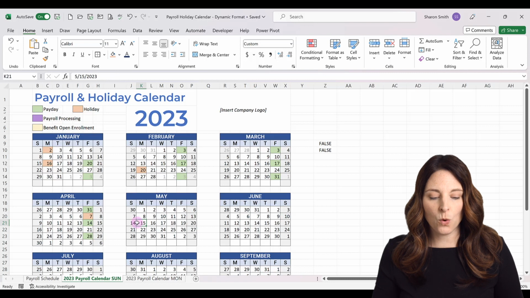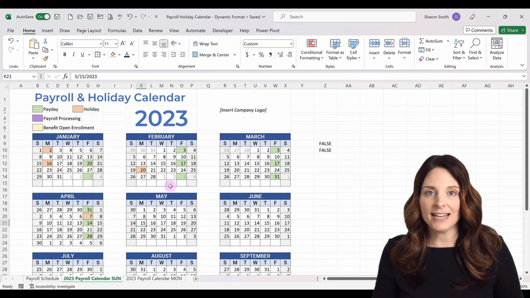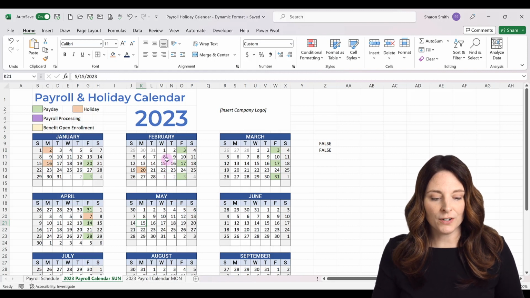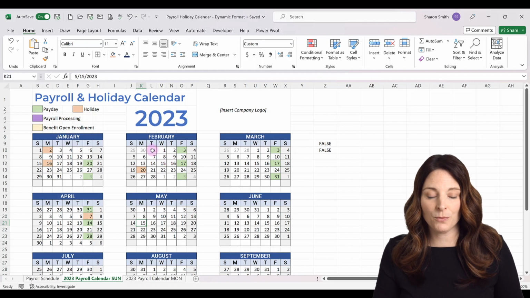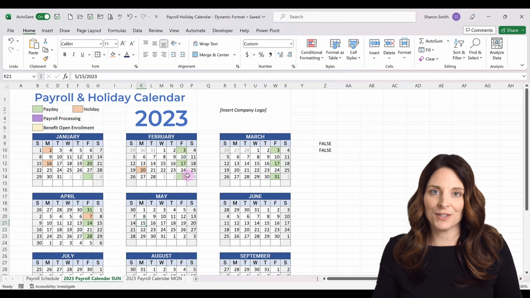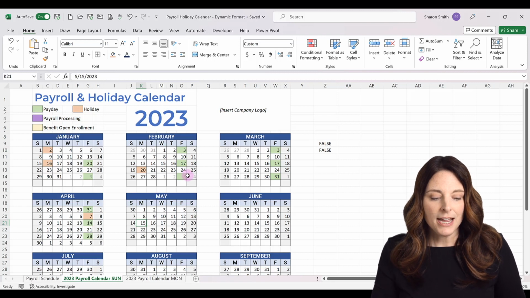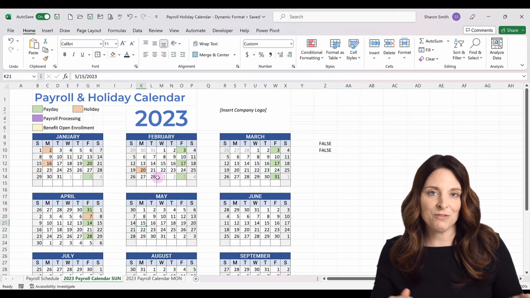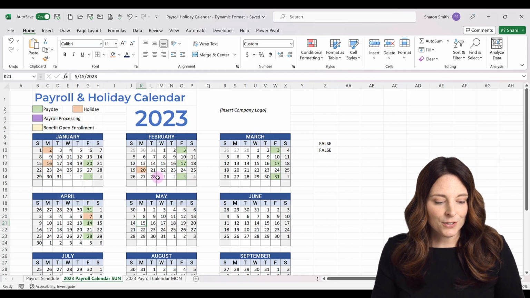All right, the next trick I want to show you is how you can either gray out the dates or hide them altogether if you don't want to display the dates before and after the month in your monthly grid. So for example, in your February monthly grid, if you want to gray out the January and the March dates, you can do that easily using a conditional formatting formula. I'll show you how to do that where you gray it out or hide it. So let's do that with April.